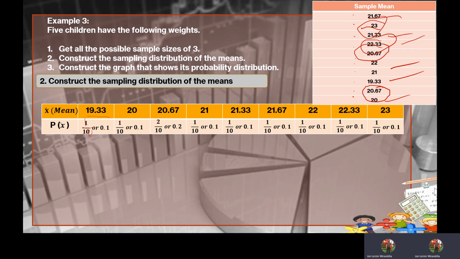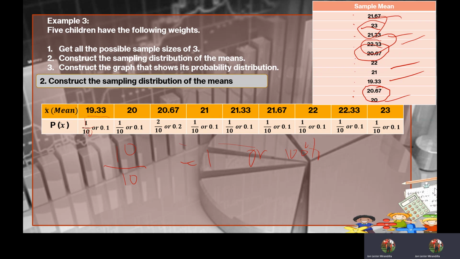Then, kung kukunin yung total nitong probabilities na to, again, it should be equal to 1. Okay ba yun? It should be equal to 1. So, kung mapapansin nyo yung denominator, same lahat, which is 10. Tapos, i-add nyo lang lahat yung numerator. 1 plus 1, 2 plus 2, 4 plus 1, 5 plus 1, 6 plus 1, 7 plus 1, 8 plus 1, 9 plus 1, 10. So, 10 divided by 10 is equal to 1. So, yung total area dito sa ating probability is 1 or 100%. So, tama naman. Tama yung distribution nito sa ating probability. Gets ba?